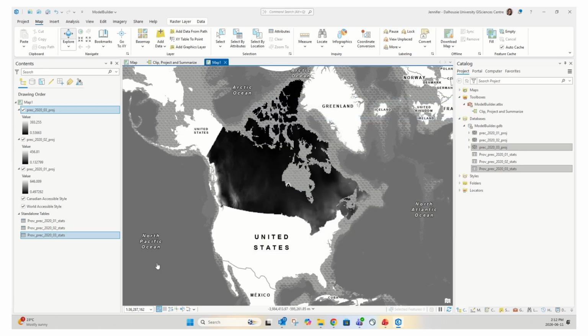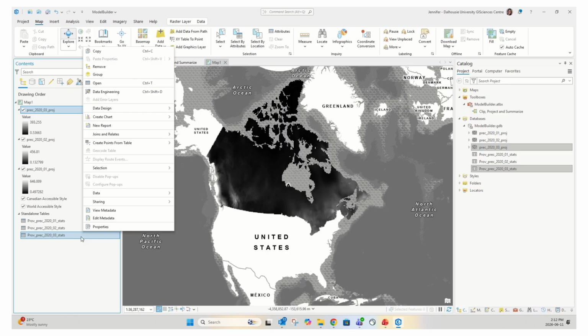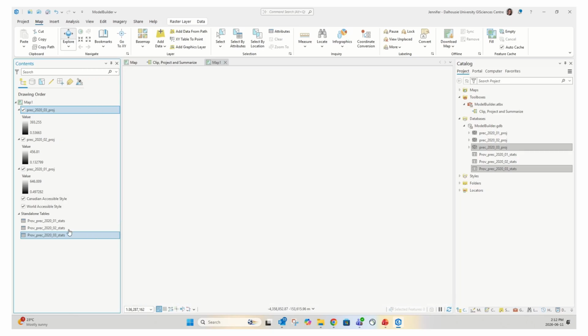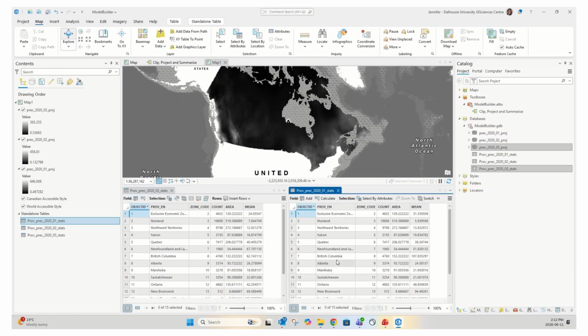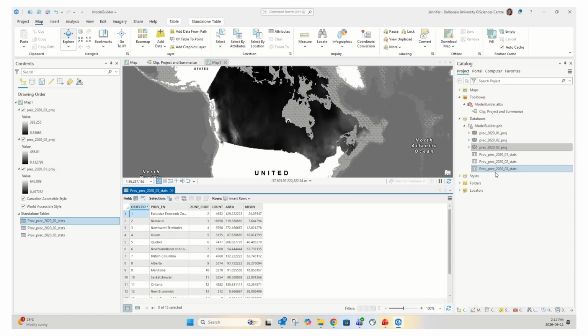If I want to take a look at the tables, I can open the table for March as well as for, let's say, January. I'm just going to move them side by side here so I can see. You can see we have different values for the means for each of those. So again, it looks as though our tool worked, and by default we have names that we can understand that automatically pop up. You can change them, sure, but if we choose not to, we're not overwriting existing files, and we do understand what they are based on.